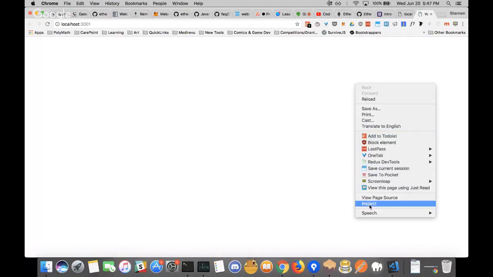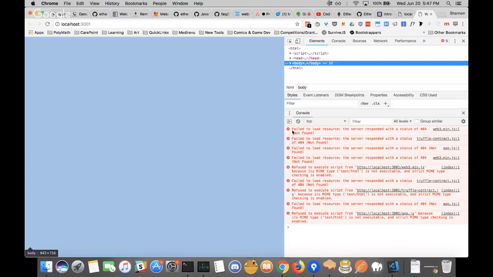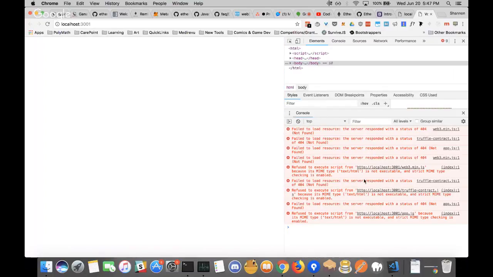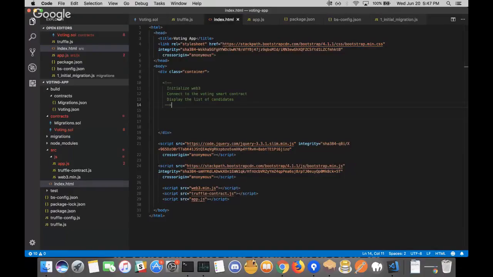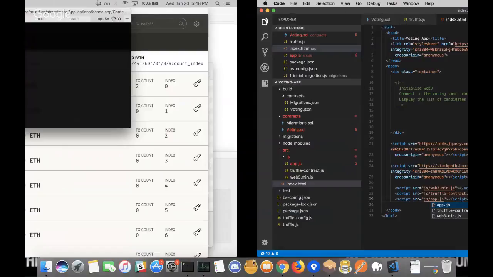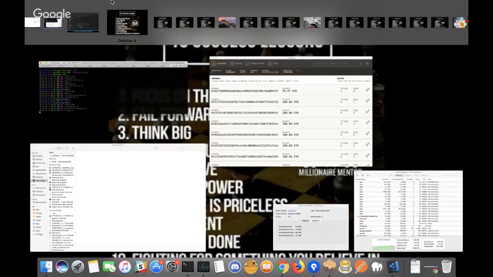So this is deploying here, and then this is the right script. So it has some issues with our Web3 as well as the Truffle compile. Let's see if I can save this. And this is because it's not in the right location. So let's just pull this over a little bit closer.